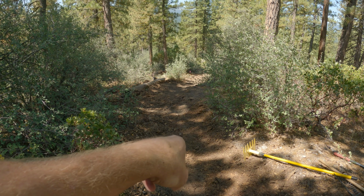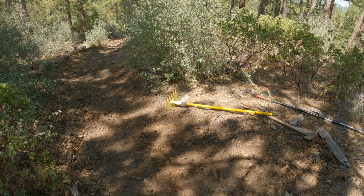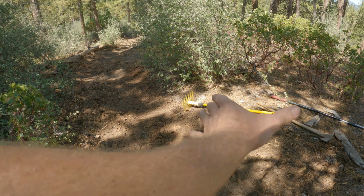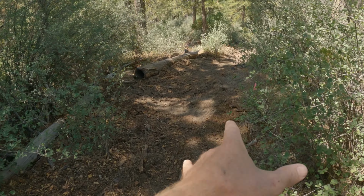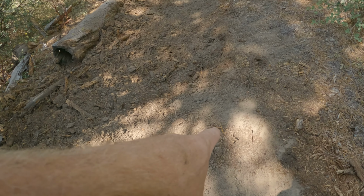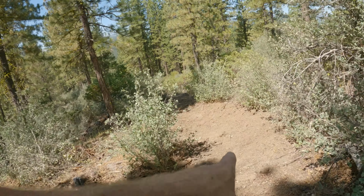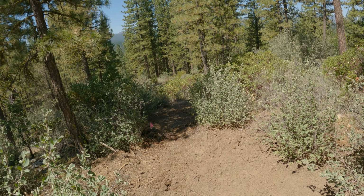So I moved on to the next little section here. I think I'm gonna kind of berm this out, take all this nasty loose stuff. And that way, have a little something to kind of come up on that side. And I gotta fix up this little berm right here. A couple roots I gotta take out. One right here, nasty root. And it's gonna kind of pop back up here. I already started working on this berm a touch, and that's going to go right down into that area.